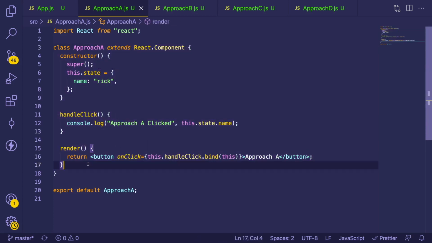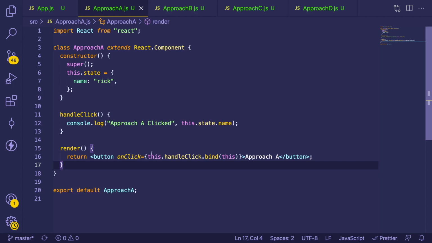So that should hopefully all make sense. You've probably seen ES6 class components before. And even if you work with functional components, I think it's still necessary to learn this because you don't know if you're going to get onto a project that has older React code where they have hundreds of ES6 class components that you need to understand.